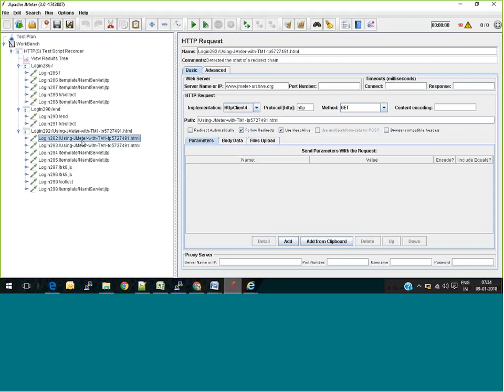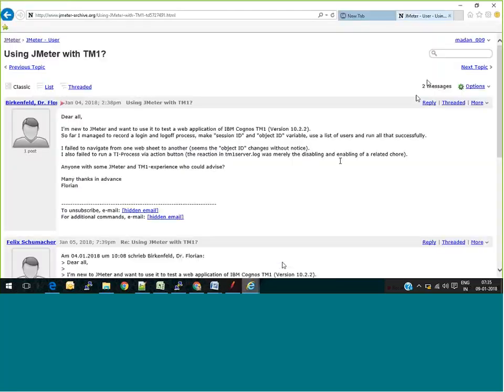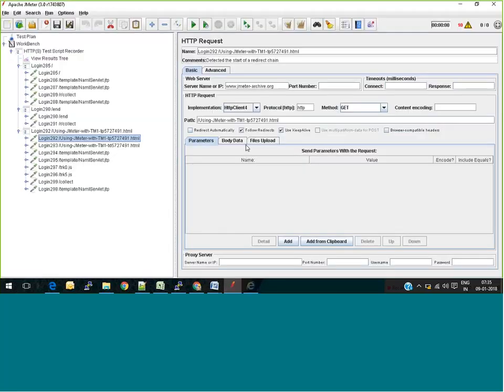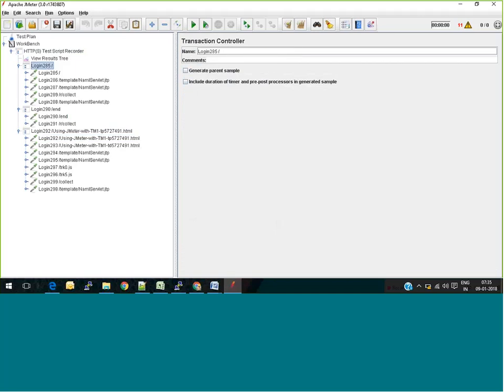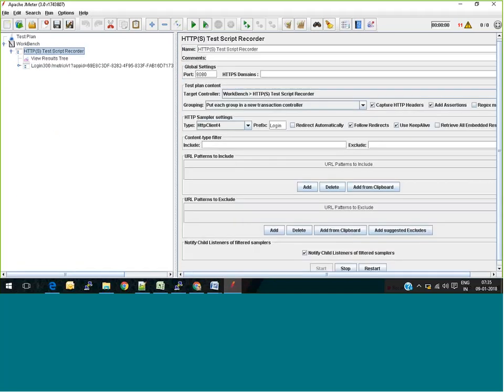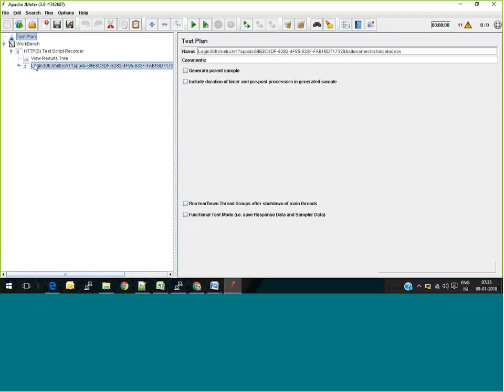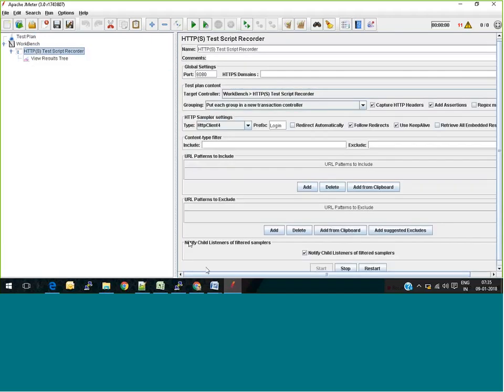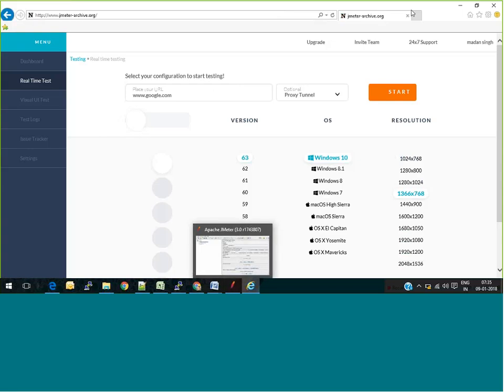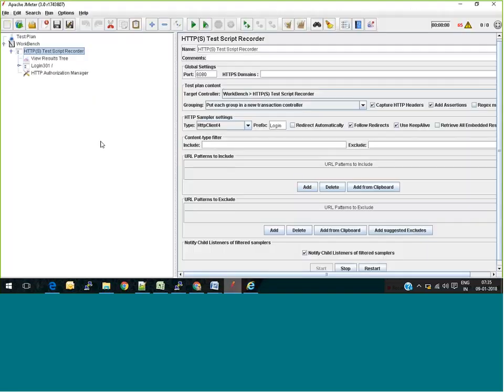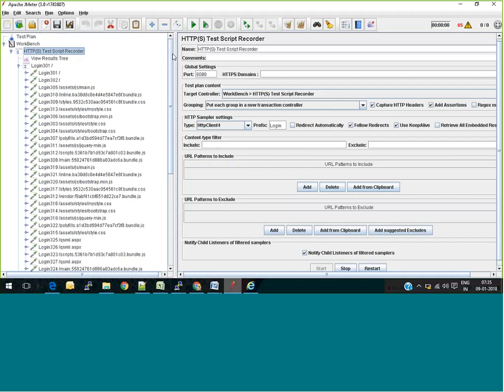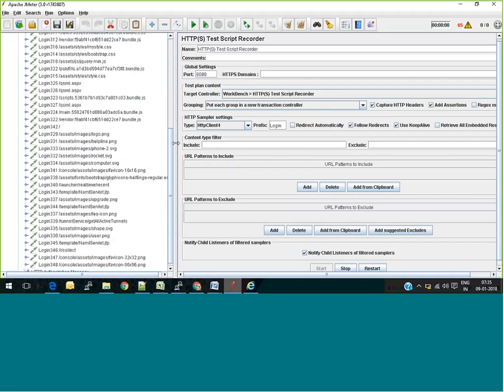Let's say I will launch IE again and show you. I'll just tap that. Now I can see there are n number of requests in JMeter.